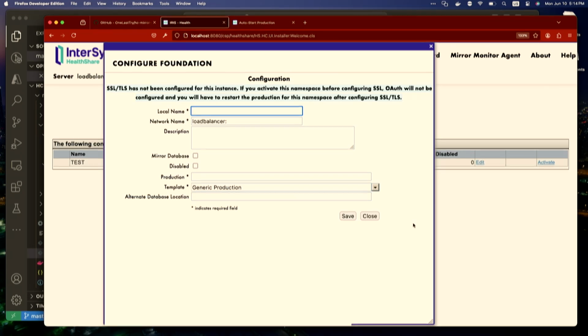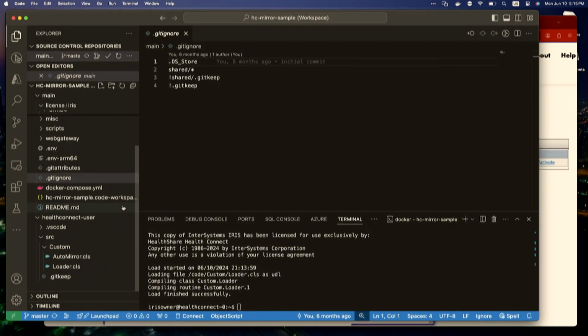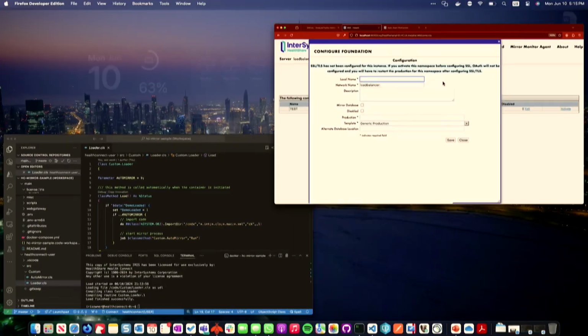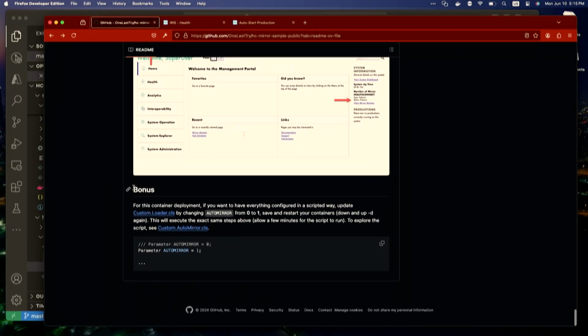Now, I know a lot of times scripting things, even if it's as simple as just having HSSys mirrored, it's nice, especially because you want replicability. You want to always, every time you create a new environment, make sure everything happens the same way. What I did is basically added a few, and this is also on the repo here, you can see, so there's a little bonus at the end. If you change one of the classes, and I'm going to show in a minute, the auto mirror to 1 and spin up the containers, everything I just did happens automatically.